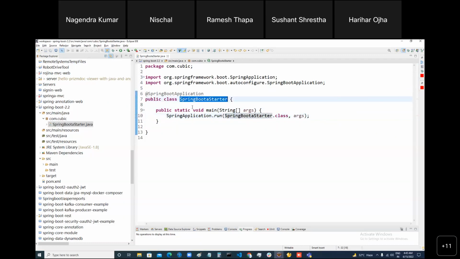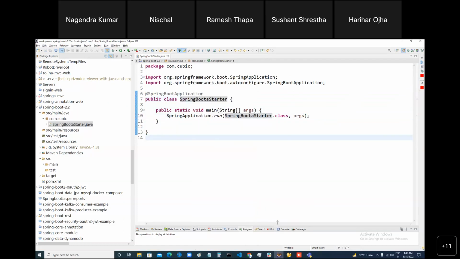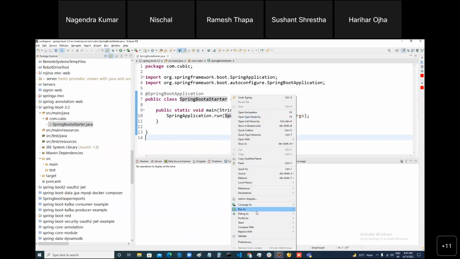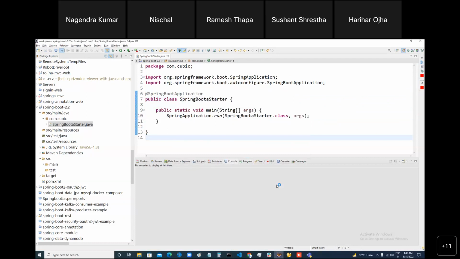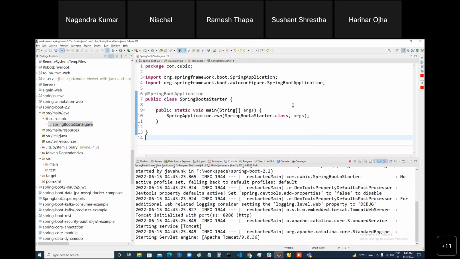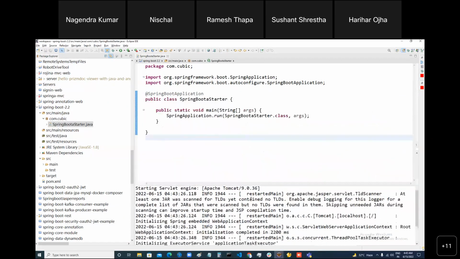This main will start your Spring Boot project. Can I run it? Right click on it, Run as Java Application. No need to run on server because it is a main file. As a main Java application, your project will automatically run on Tomcat. Simple or not? And by default, which port number is it going to use? 8080. You can check it, Tomcat is running on it. If you want, you can change it. This much is clear.